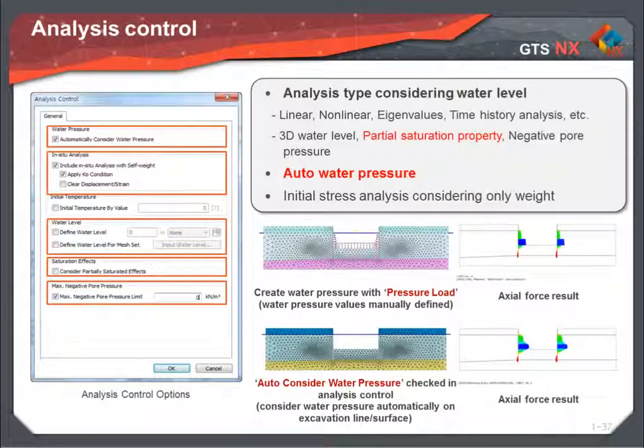Moving on, the next new feature I'd like to mention is the automatic water pressure. Geotechnical issues in the field are mainly caused by water, like dewatering excavation, degree of saturation, seepage force resulting from head differences, and so on. GTS NX can handle these issues not only in static but also in dynamic analysis. Water pressure can be considered in stress analysis automatically based on the height of the water level, including partially saturated effects. This allows for the soil behavior to be estimated very accurately through a variety of analysis functions. Furthermore, accurate effective stress results can be obtained from the actual water level.